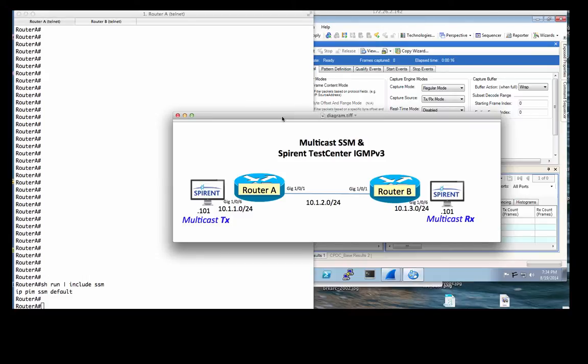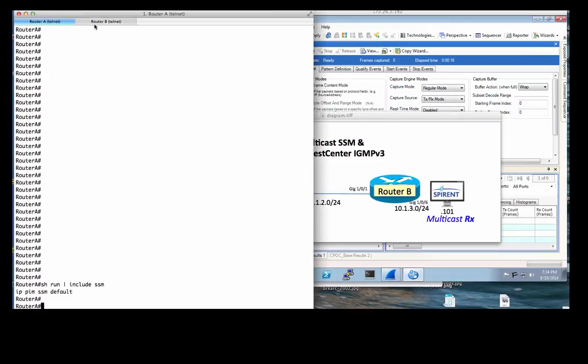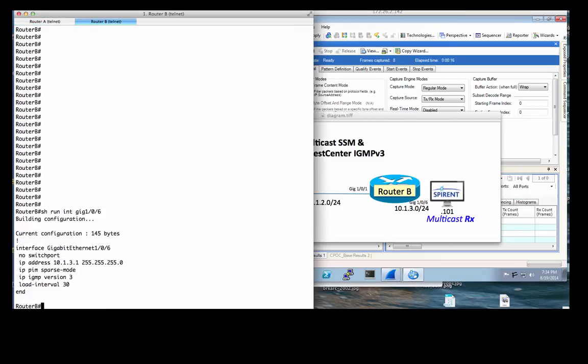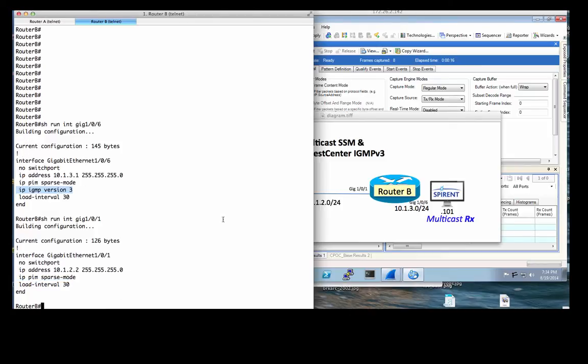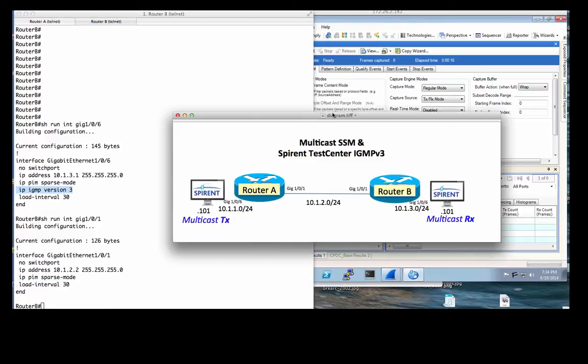We've changed over on router B. Let's do a show run interface gigabit 106. We've changed over on router B, on the physical interface that's connected to the receiver, to support IGMP version 3. Should we also do that on the physical interface between router B and router A? And should we also do that on the interface on router A that's connected to the source?